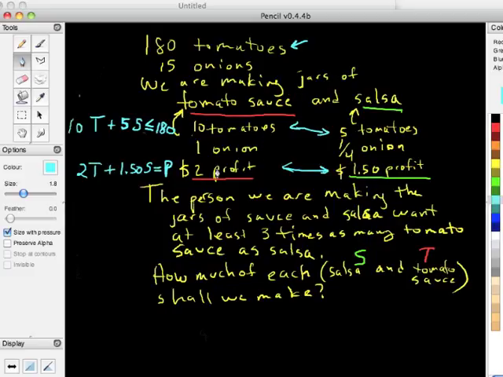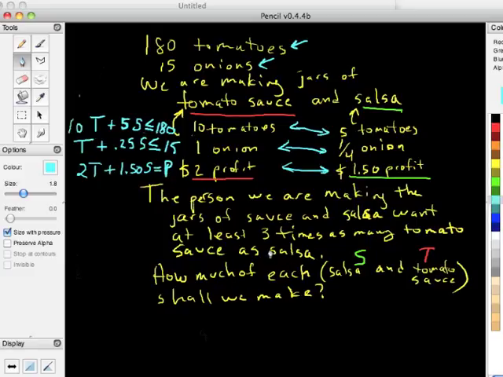We're on our way. And what about, let's look at this onion line here. Again, if we had T tomato sauce and S salsa, I could tell you how many onions we used. We used 1 times T, right? Then the amount of tomato sauce, we used 1 times T plus 1/4, and I'll write 0.25 since we have a decimal there, times S. This number of onions has to be less than or equal to 15. So we have some constraints here. This is very interesting. We're taking all of this information and writing it mathematically and algebraically over here.